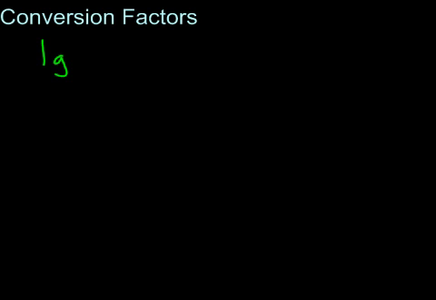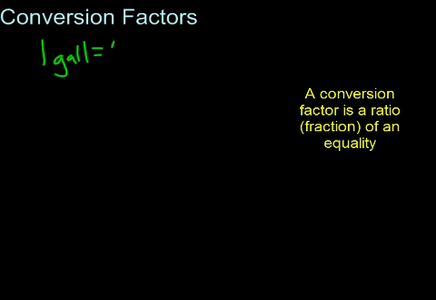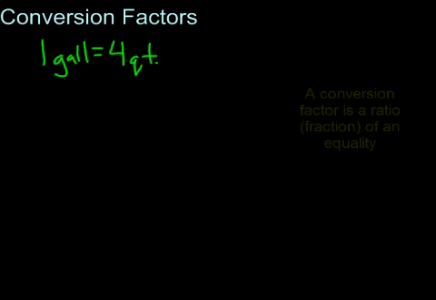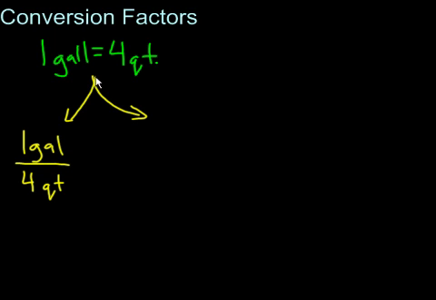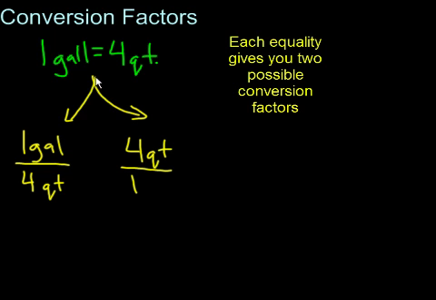So to do that, we're going to take one of our equalities. It really wouldn't matter which one. You could use any of them. I'm going to use, initially at least, one of your traditional ones, just because it's something that you might have some knowledge of from home. Everybody's got a gallon of milk in the fridge. So to make a conversion factor, basically you turn the equality into a fraction, a ratio. And for every equality, you can do it in 2 ways. So we take our equality, 1 gallon equals 4 quarts. We could put 1 gallon over 4 quarts, or we can put 4 quarts over 1 gallon.